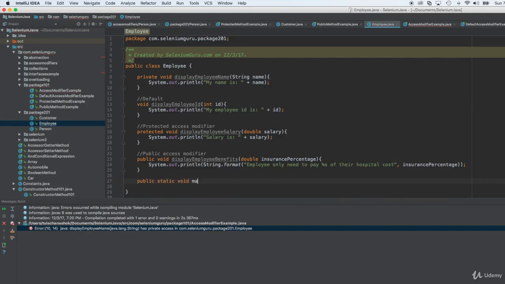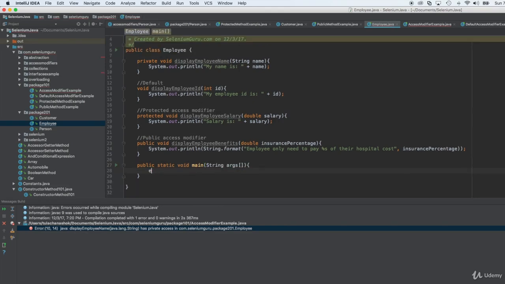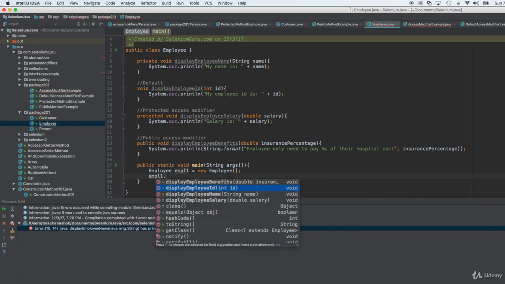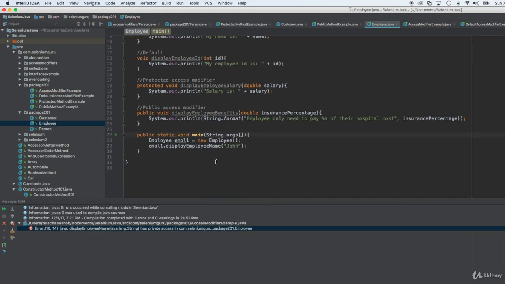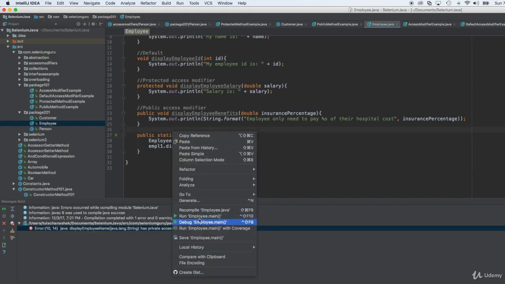So if I do static void main, String args, and Employee employee1 equals new Employee, employee1 dot displayEmployeeName John. I create a static void main here just to run my program.